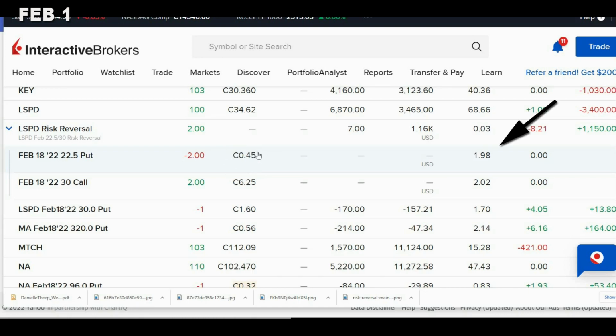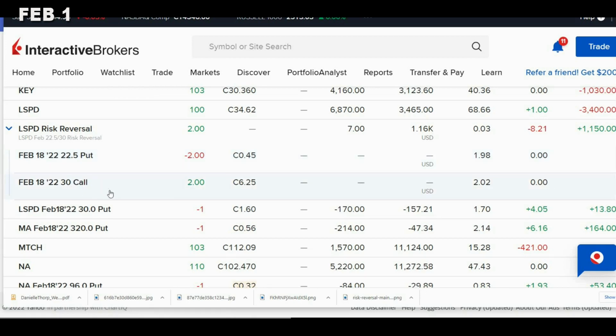So it's actually gone down in value, which is good, because when you sell a put, when you're shorting an option, that's why this is negative, you want the option to go to zero, because that's the whole point. You want time decay to get rid of that option and for the option to expire out of the money. I just didn't expect this to go down so quickly, and part of the reason is that the price of the stock is moving farther away from the put. So it's less likely for the price to actually be in the money, which is why this is worth less and less.